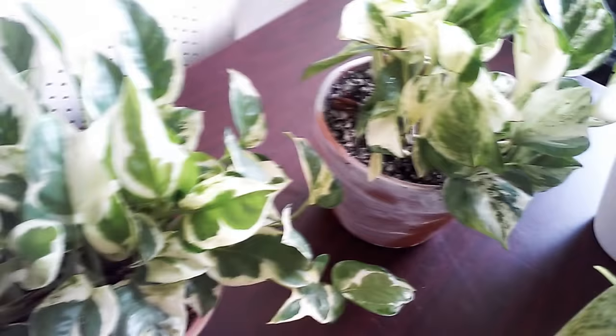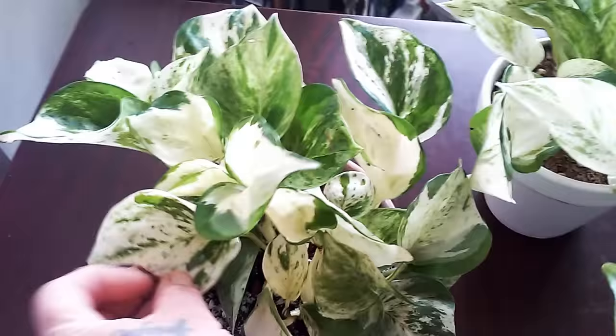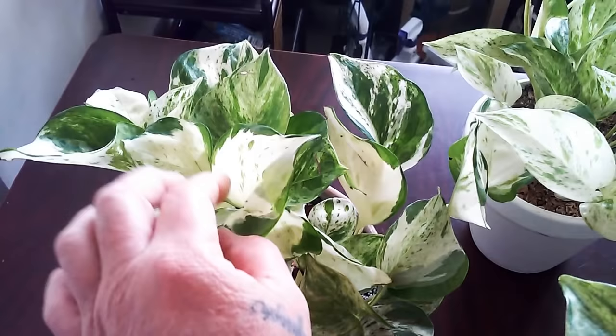The neon does too. Pretty much most all vining plants will do that. They'll wilt a little bit to let you know that they need some water. And that's really, I think, the best time to water them because they're telling you they need water. In other words, they'll tell you when they need some water, because otherwise you'll water them and rot them out and it's over for the plant. So that's these ones. So let me get the next ones.